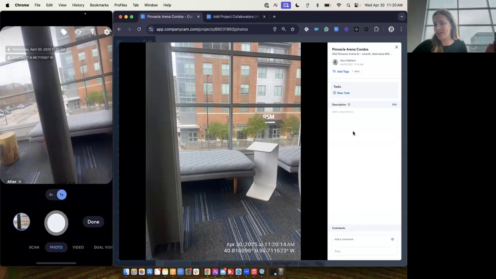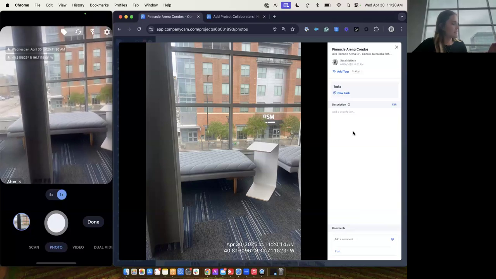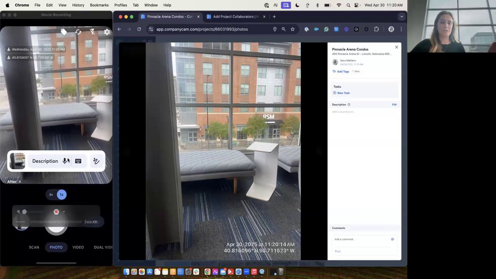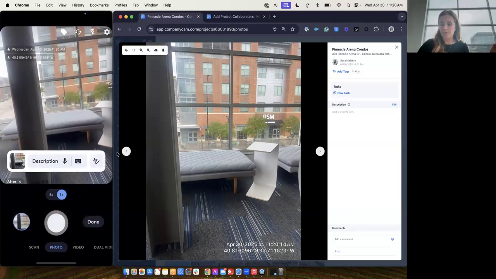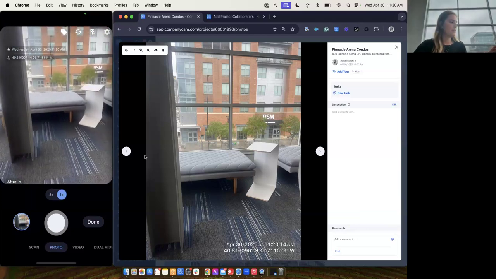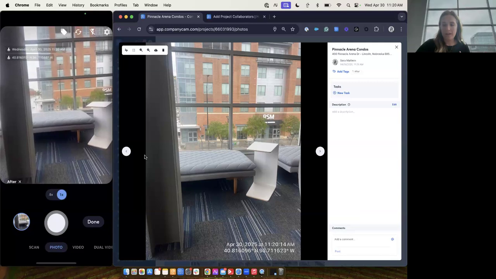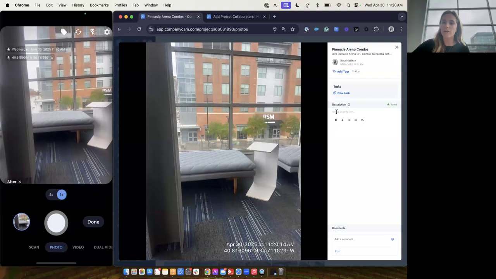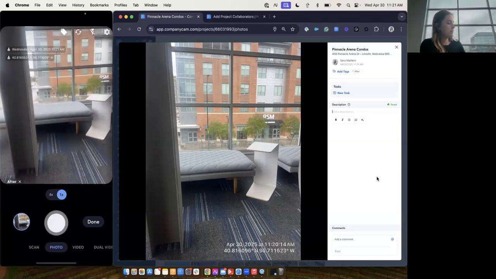A few other things here that are going to be within this camera here. When I was taking that photo, that gray bar was popping up that says description. So that's our quick caption. It was one of our newer features that came out this fall, and it's an easy way to add a description with a photo. When I say description, that's the notepad that goes with the photo right over here on the right-hand side. So I'm going to take another photo here.